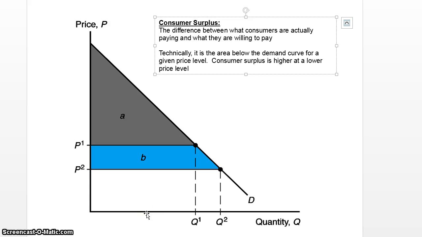There is something called a consumer surplus. And if you have noticed, before the tariff there was D, the demand curve. So this simply shows us what consumer surplus is on this chart. Anything below the demand curve and above the price line is the consumer surplus. So what the consumers are actually paying and what they're willing to pay. And that's A. But if you notice, if we change the scenario and the product price was lower, then the consumer surplus will be higher because the consumers will be technically willing to pay more for the product. So A plus B.